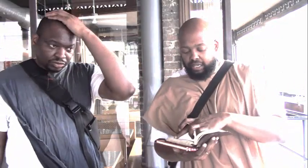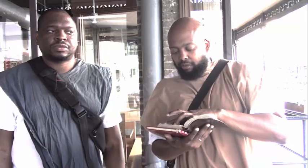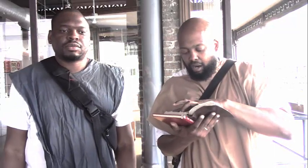Under the rule of Josiah — this is 2 Chronicles 34, starting at verse 14: 'And when they brought out the money that was brought into the house of the Lord, Hilkiah the priest found a book of the law of the Lord given by Moses.' Hilkiah delivered the book to Shaphan the scribe, who carried it to the king. When they brought that book of the Lord, they delivered it to the king and Josiah instituted the ways of the law back in.